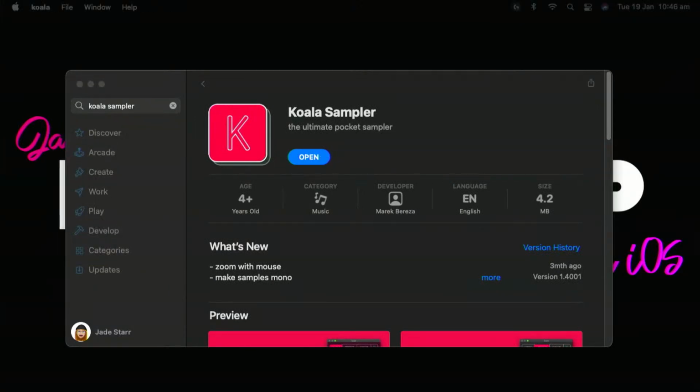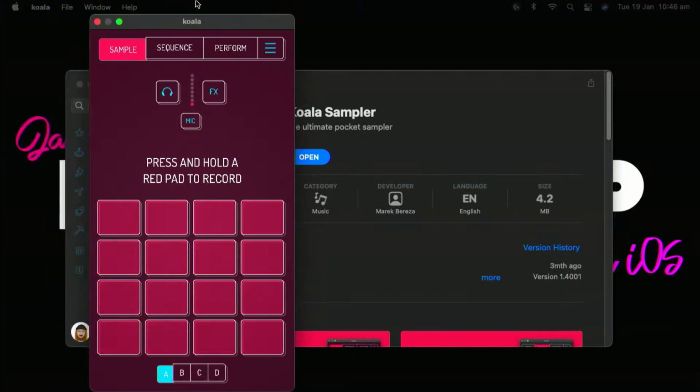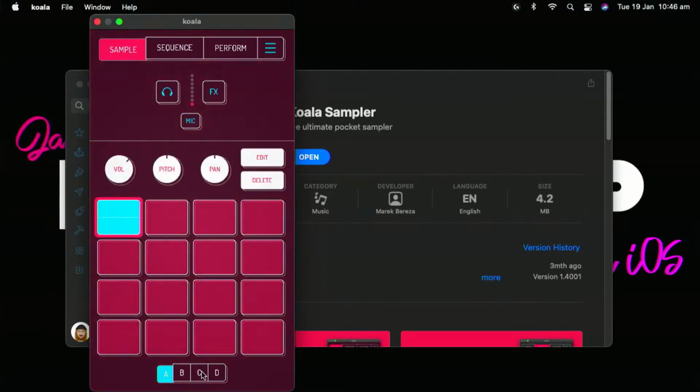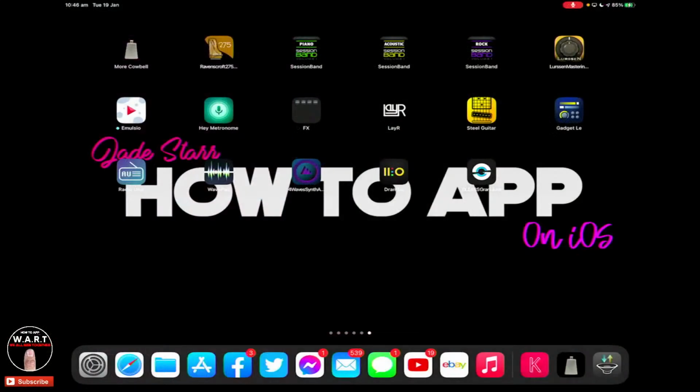Is it going to open here, or do I have to drag it across? Let me drag it across. There we go. So there it is there as well. Pretty much the same interface on your Mac. It is free on the Mac. That's pretty cool. But yeah, it is on Mac as well. So that's cool. Let's get out of my Mac and back to my desktop. So there is a Mac version and it's free. Good times.